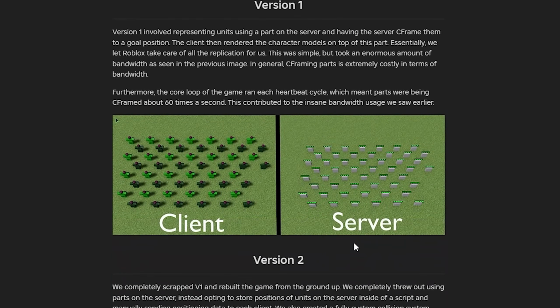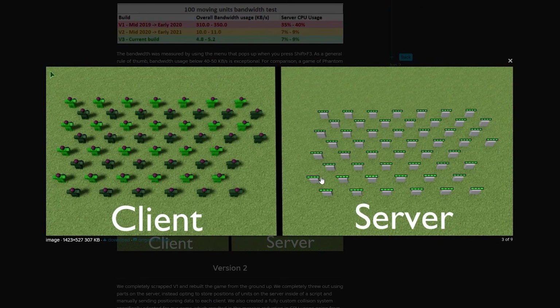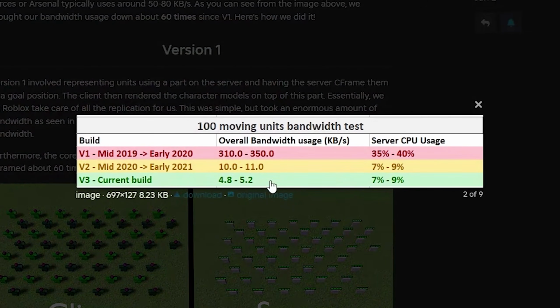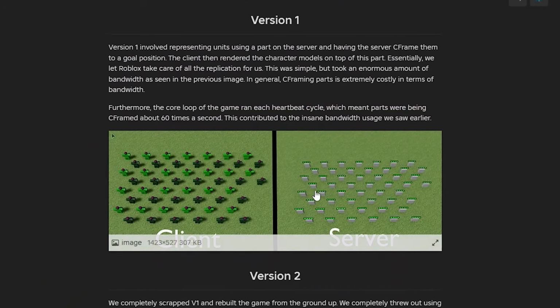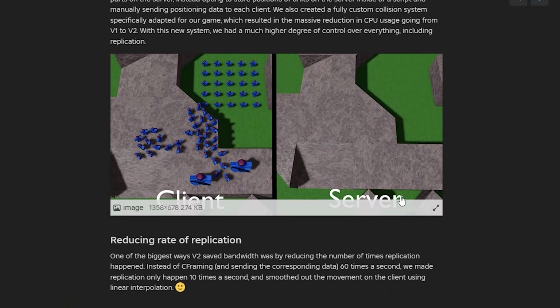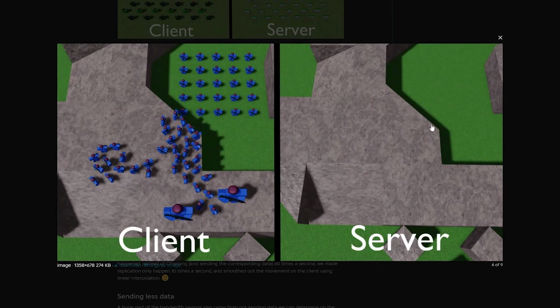And the reason why is because they had a bunch of parts on the server that were moving around in humanoids, and because there's so many of those parts moving around as assemblies, that just takes up so much overall bandwidth usage, which is why they had over 300 kilobytes per second. And eventually they came to a point where they decided, hey, we can't do any of this stuff on the server. The server just needs to store positional stuff, and then the clients have to control the visualization of things and linearly interpolate the NPCs and stuff like that.